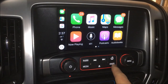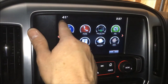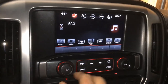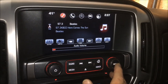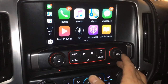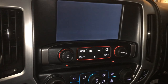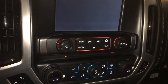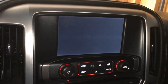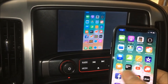And if you want to go back to your regular IntelliLink screen, you just double tap this guy here and you're right back. Now we can go back to radio, whatever. So access back the interface. I'm also going to smartphone mirror now, so if I hold this in again, it's going to switch to that. I do need to switch the input. And now you can see my phone mirroring on the screen.